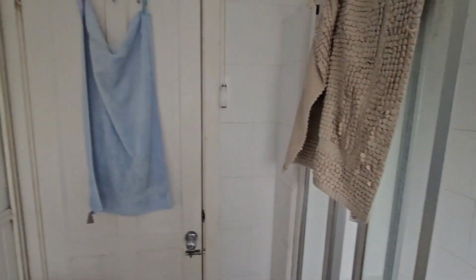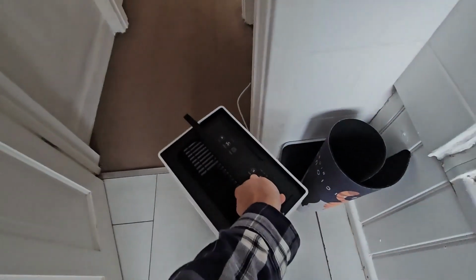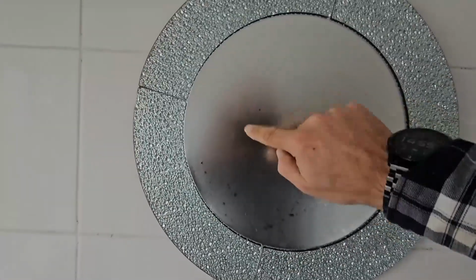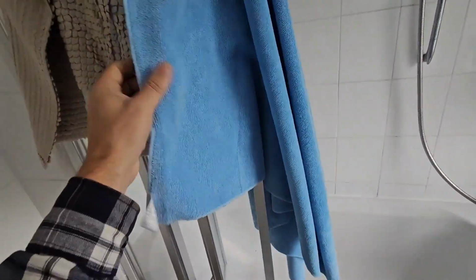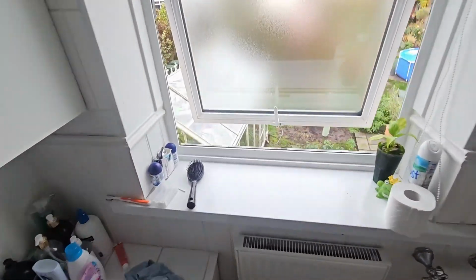And you know what, the other thing that we need to do is hang towels and washing in here. I'll tell you what we will do, we will wheel in this wonderful piece of kit. Just wheel it in. There it is, it's all plugged in, and after 2 or 3 minutes we'll go ahead and shut that window, and you will see that this is all looking so much better in a very short space of time. Of course, another bonus is all of the towels that are still damp, they can stay in here as well. Right, let's go ahead and close that window.